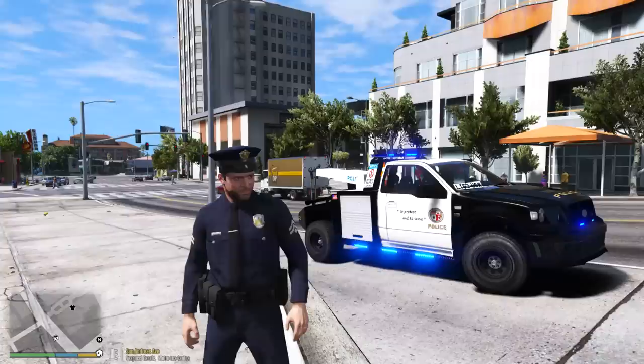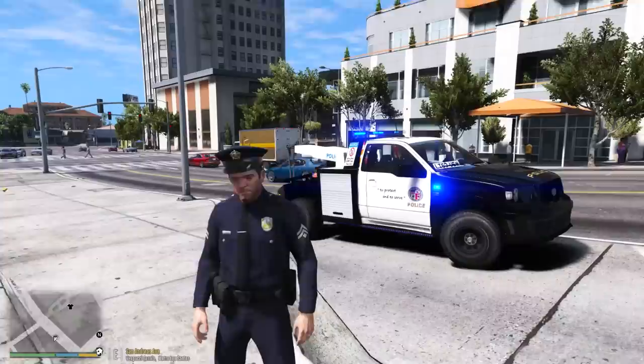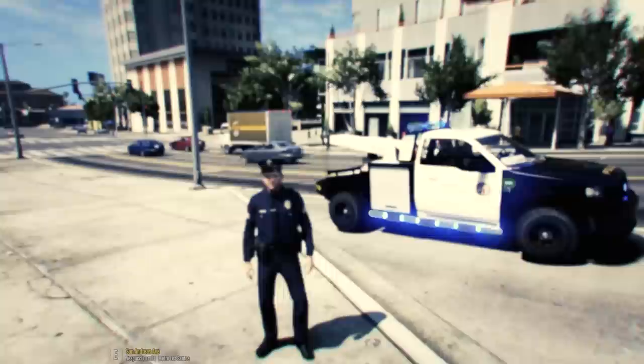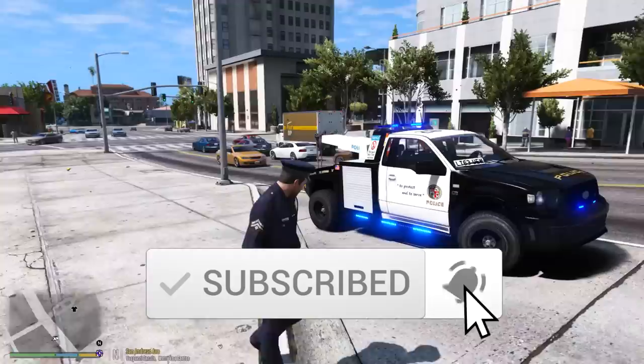We do have a police tow truck right over here, and we just got a report that Mr. President is parked illegally. I think he went to one of the clothing stores. I think this one over here. So we need to head over there and potentially tow his car. Today's episode is going to be really exciting. I want to see what happens.